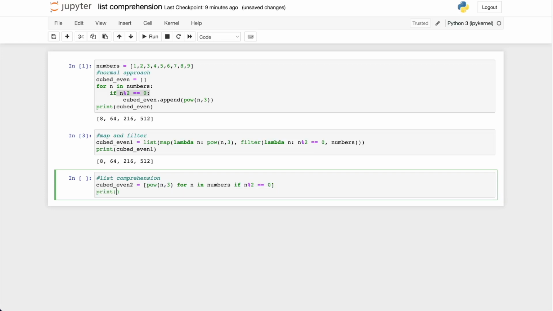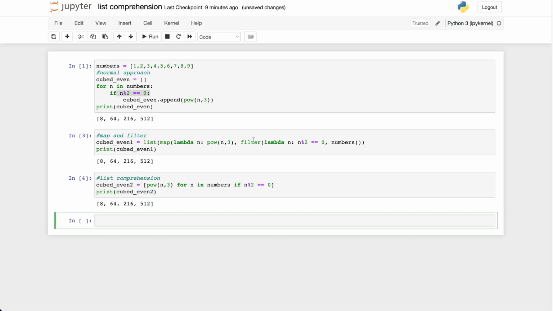And if I print it out, as you can see, we get the exact same thing. So we use three different ways, three different approaches to return the exact same output. And the list comprehension approach is the fastest and also the shortest. It also looks quite readable as compared to this use of the map and filter approach. Now let's look at another example where we have this nested form.